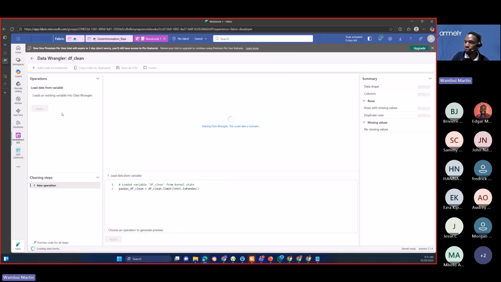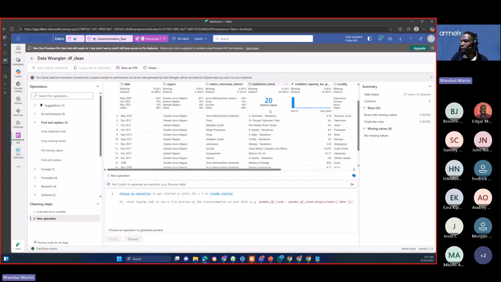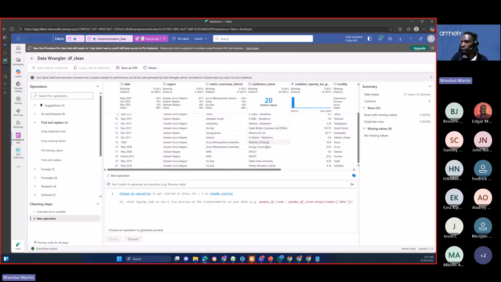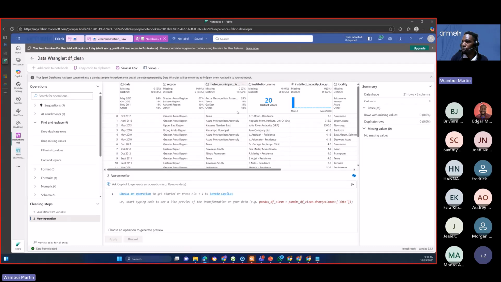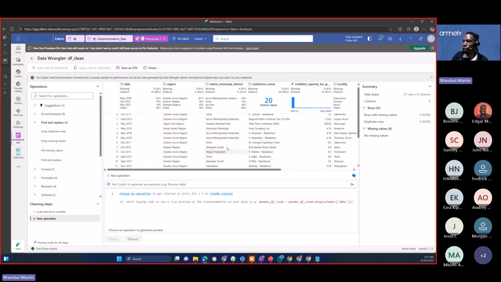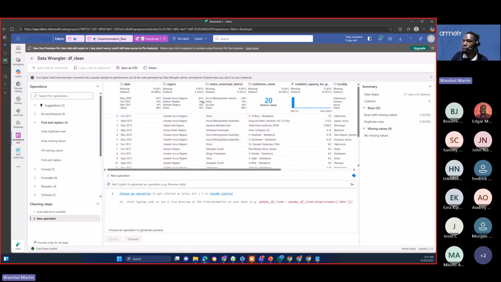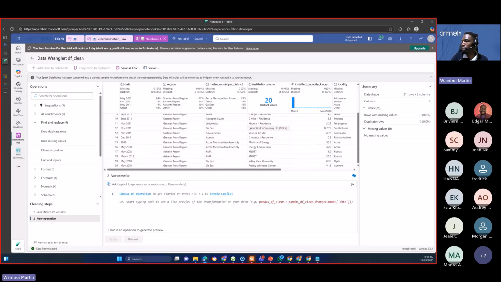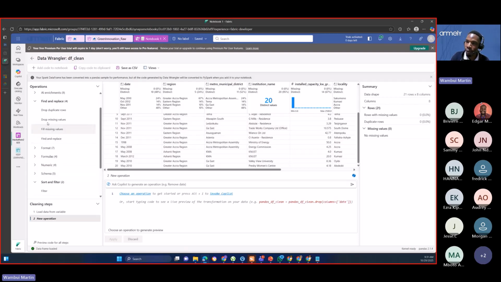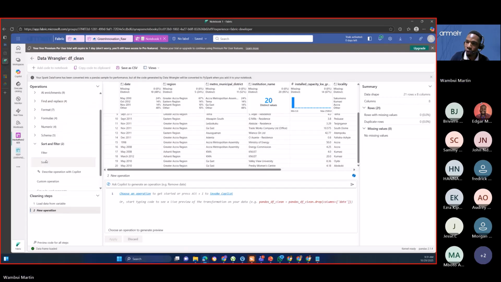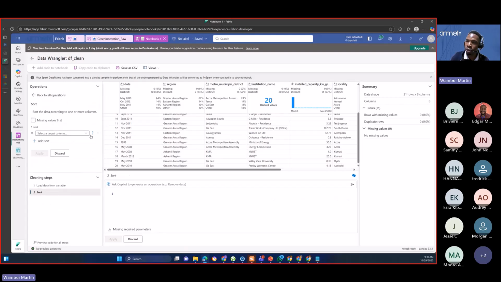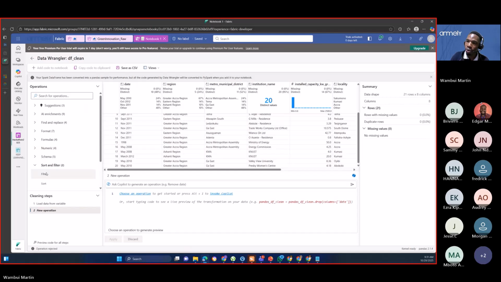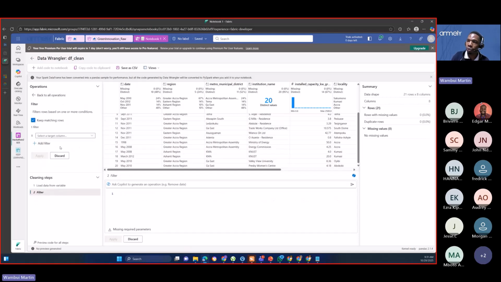For instance, let's say we have institution name or even the metro municipal district. You don't want all of them. Maybe you don't want this called KMA, or you don't want to see this Tema or something like that. So when you come now to, not sorting, to filter, let's try to filter.